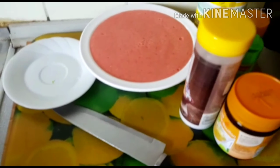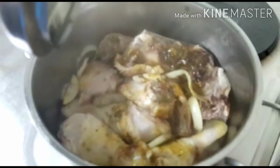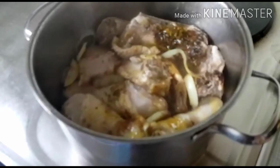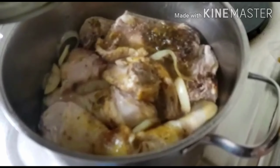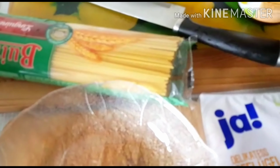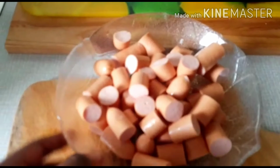So our next step now is we are going to slice the hot dog into the size that we want. I'm going to be slicing the hot dog. Look, the chicken is still here. I've not turned it, and you can see the water has already come out. So let's keep going. So guys, this is what I mean by you're going to cut it into the pieces that you want. As you can see, it's already here.